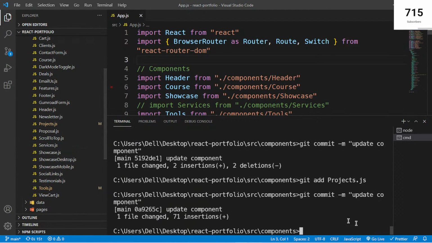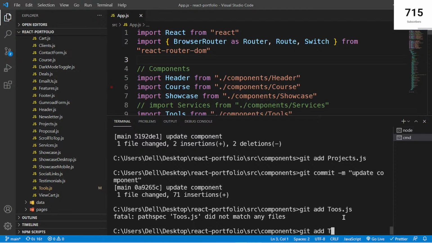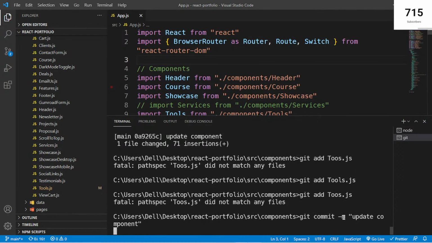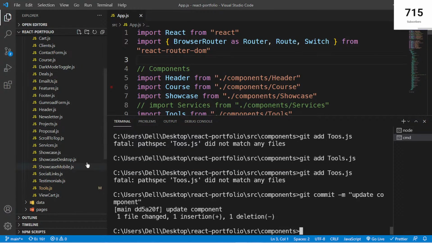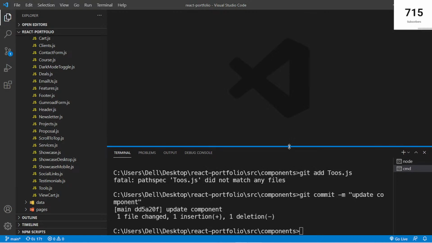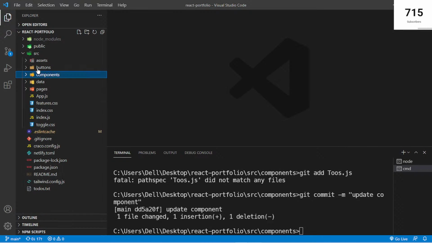Okay, what's remaining? Git add tools. Oops. Really? Okay, there we go. So now everything should be up to date with 17 commits ahead of main.